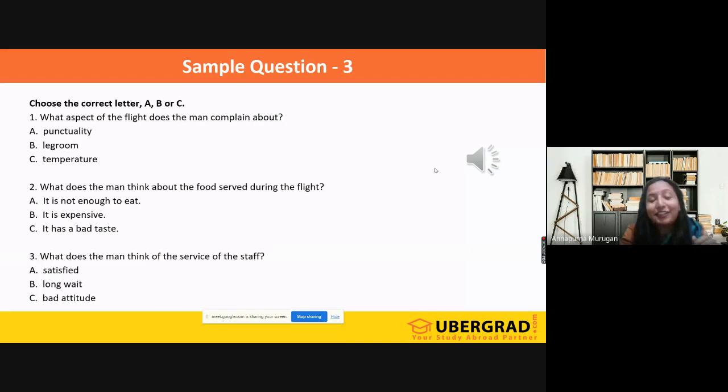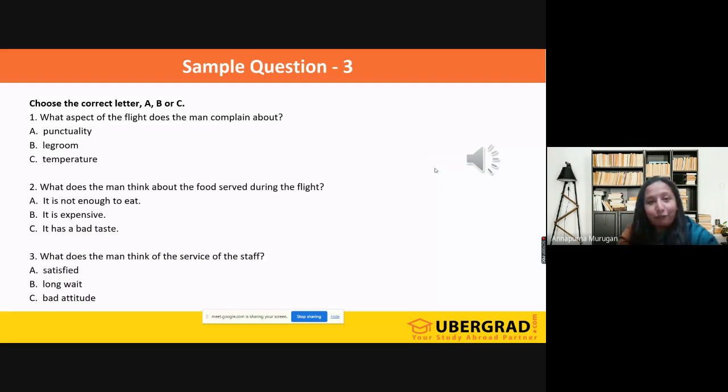See, they did not use the same words here. That means they have paraphrased. Instead of air conditioning, they have purposely given you temperature. That means the man was actually facing high temperature. So what is the problem? You should not be confused here. How is air conditioning related to temperature? So what aspect is he complaining about? The air conditioning part. Air conditioning part in the sense of what? Temperature. Isn't it? Did everyone get temperature?